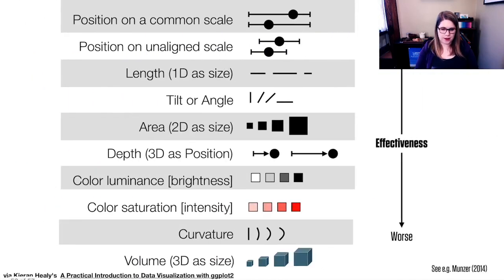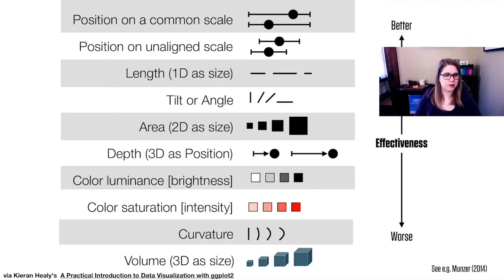So just to wrap up the overview of some of these perceptual choices. Let me move my video down a little bit so you can read this better up there. In terms of perception, probably the best is position on a common scale, then position on an unaligned scale, and down, volume is the worst one. Curvature is not very useful. And so when I talk about mappings, these are often the mappings that I talk about, like position on a common scale or position on the x-axis, and the length, something like that.